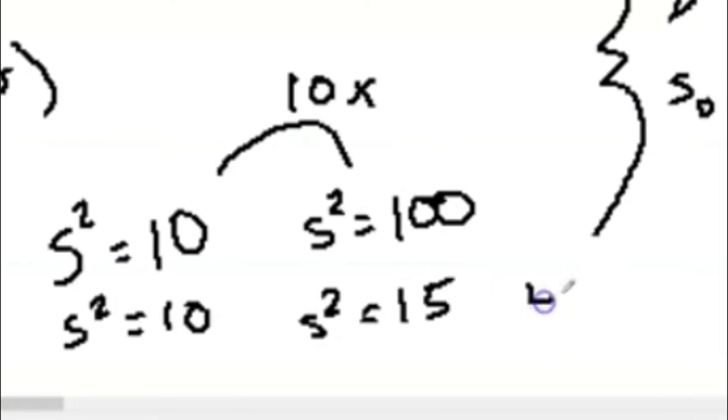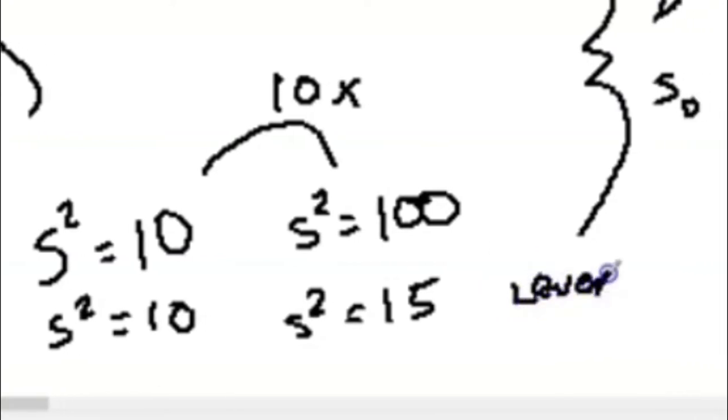You can also use Levene's F-test, which tests whether or not the variances are equal. This is reported in the output that we'll look at. It doesn't always perform that well, but it is another thing you can look at for evidence. If you get a significant result for Levene's F, it means that you have a heterogeneity of variance. That is, the two groups have different variances, statistically speaking. If that happens, you could use the robust version of the t-test that does not assume equality of variance.